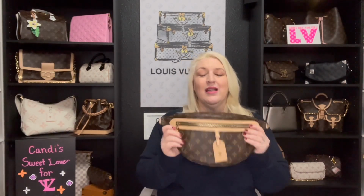And these do come with the guitar straps. And let me tell you guys, from all of the straps that I tried on with the Highrise bum bag, the guitar strap did fit better than my regular vachetta strap or my monogram straps. All the straps that I have, and you guys know I have a lot because I love to change those out, for some reason, this bag just worked so much better with the guitar strap. And maybe because it's wider and it's hanging down low, so it's stretching all the way across my shoulder and around my back onto the other side of the bag.